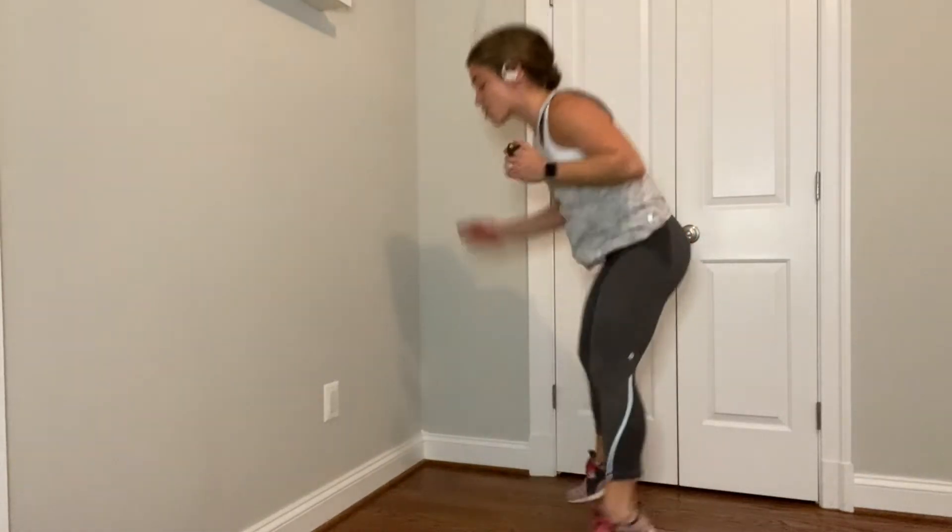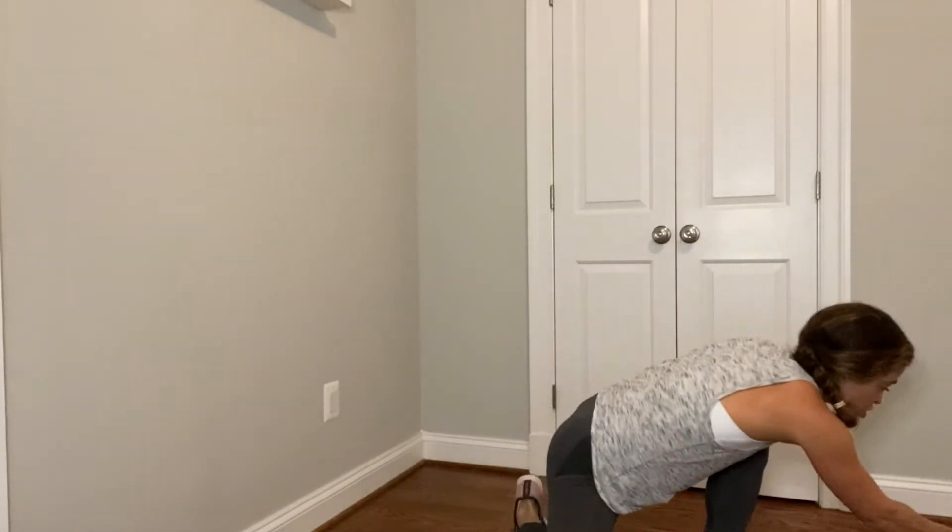In five seconds, weights stay on the ground. Three, two. Everybody up. Center, right, center, left. Go — center, right, center, left. 30 seconds. On the other side of this, you're going to earn a full 45-second recovery. Come on, you're already halfway there. Reaching for the ceiling. Eight seconds. Four, come on, three more, two. Shake it out. You get 45 whole seconds to breathe.